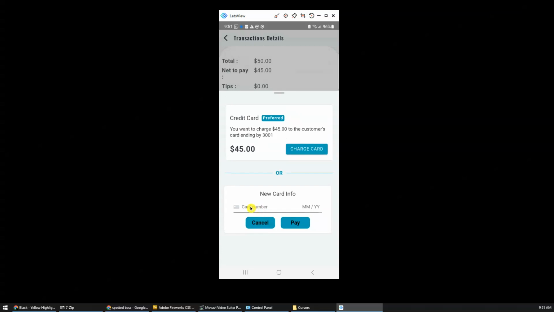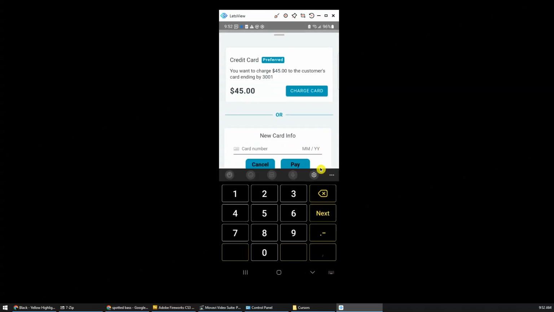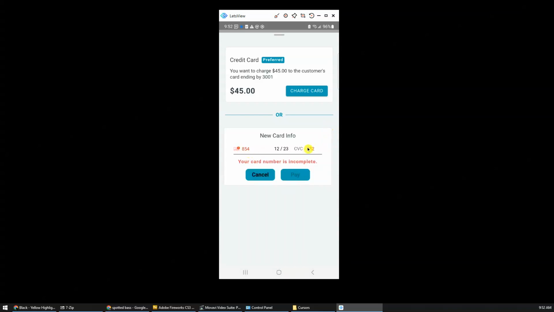The bottom section, you have to come down here where it says card number. You're gonna touch that area. Let me scroll this up for you. You're gonna touch the credit card number, and then you're gonna start putting in numbers for the credit card. And then you're gonna put in the month and the year, and then your CVC code, right? 252, whatever. I'm just putting in a bunch of numbers. Obviously I've got bogus numbers in there, they're not correct, so it knows, and that's why it's not put it in there. But normally you just click pay and you're good to go. So this one's when you have a card on file, the top one. The bottom one's when you do that.